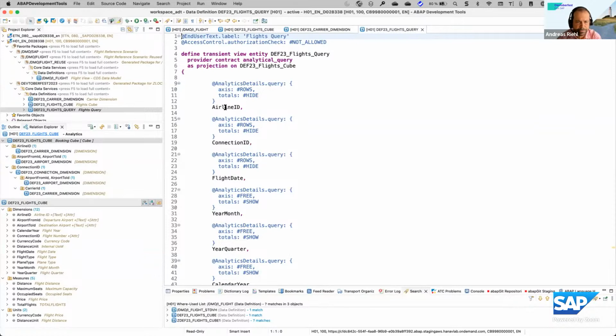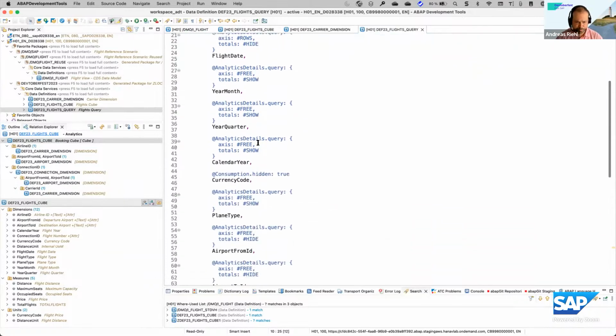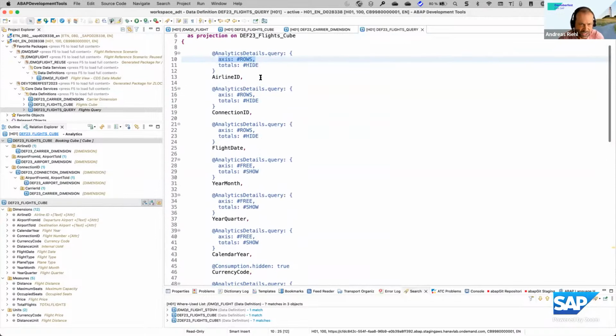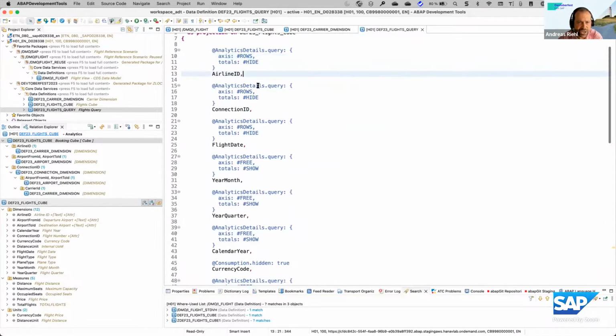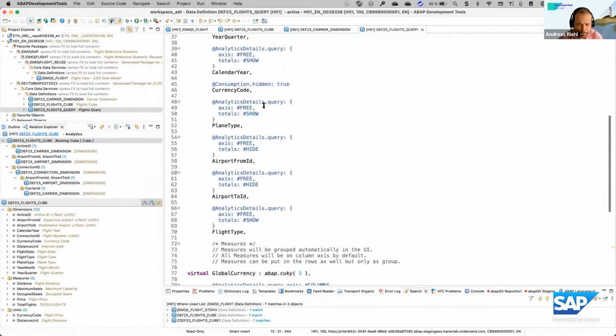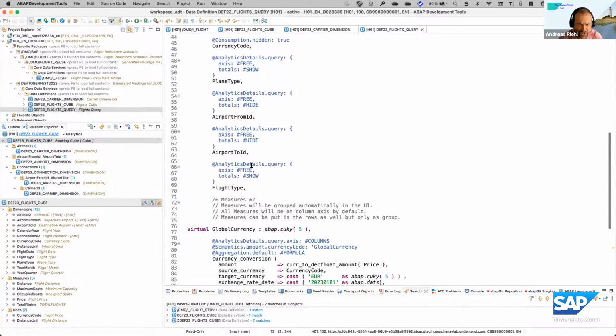Usually, dimensions are put on the rows, and the measures are put on the columns. Okay, so I'm doing this for airline ID, connection ID, and so on in the same way. So all the dimensions.